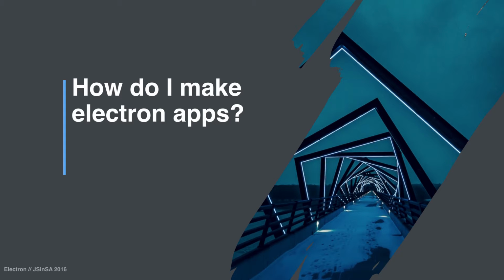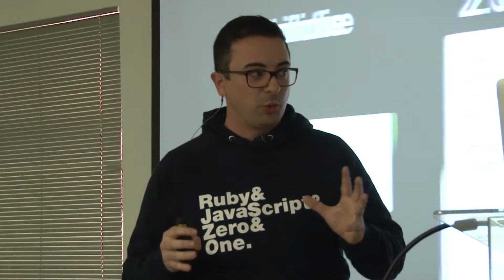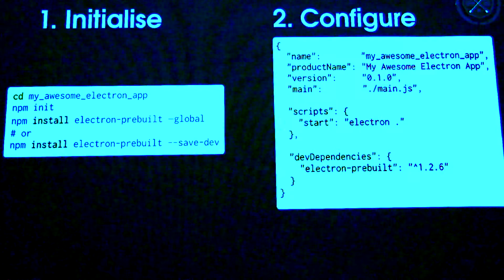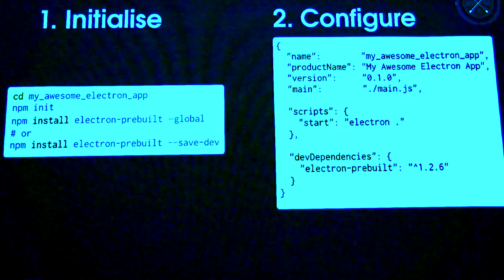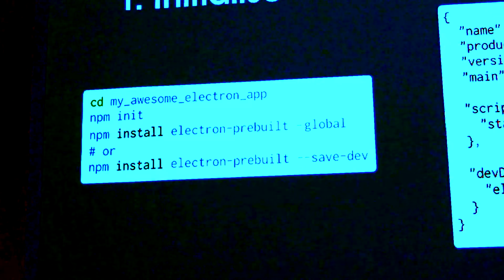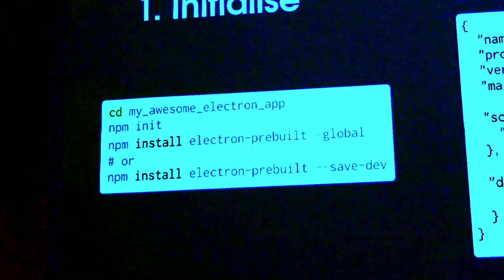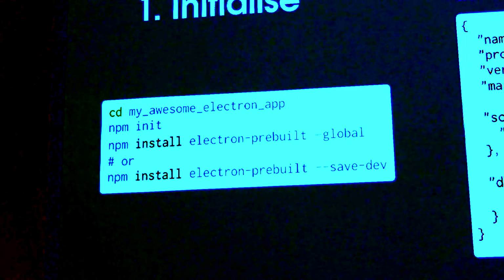That's cool. How exactly would you go about making an Electron application? So, spoiler alert, it's actually really, really simple, and I'm going to walk you through the bare bones now. The first thing you've got to do is initialize your application. So npm init, and then you want to pull down Electron pre-built. Some saint somewhere on the internet has compiled all the different permutations of Electron and packaged them together so you don't have to. It is a nightmare to compile all those things together. Don't do it. Avoid it. Just do that. You will save yourself a lot of time and heartache.